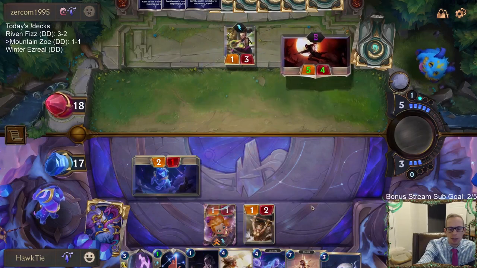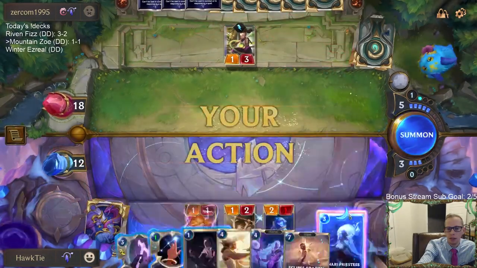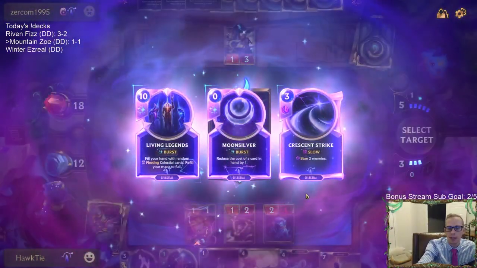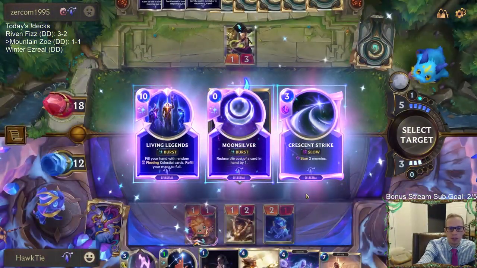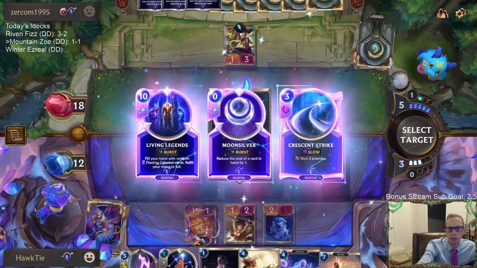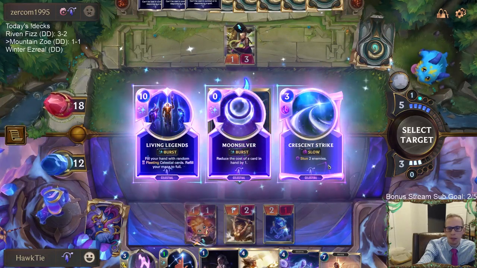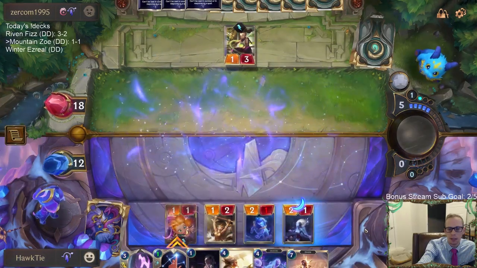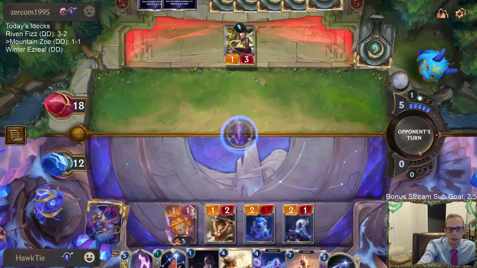I do not have a good answer for Lee Sin now, though. But that's what these invokes are supposed to do. I can stun Lee Sin or get a Moonsilver. I'm not taking Living Legends, I'm taking one of these two. Let's take the stun. That could maybe help.